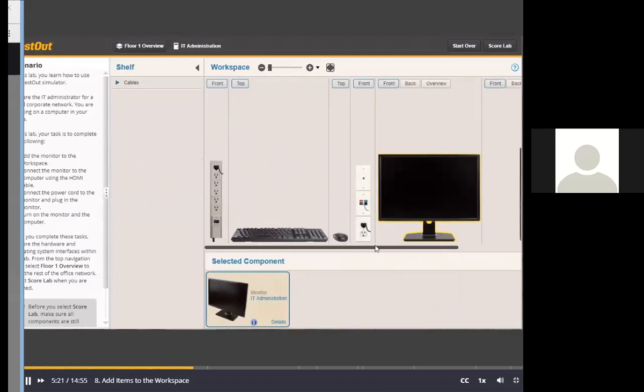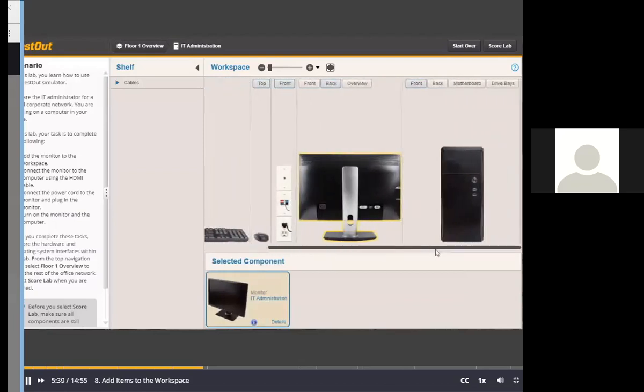Once the object is in the workspace, I can manipulate it to accomplish the tasks in the scenario. In this example, I need to look at the back of the monitor, and I need to use cables to connect this monitor to the computer system and the power outlet. Let's look at the back of the computer as well as the monitor. By doing this, I can see the various connectors that are implemented on the monitor and on the PC system. With this done, now I need to use the appropriate cables to connect these two devices together and connect the monitor to the power outlet.